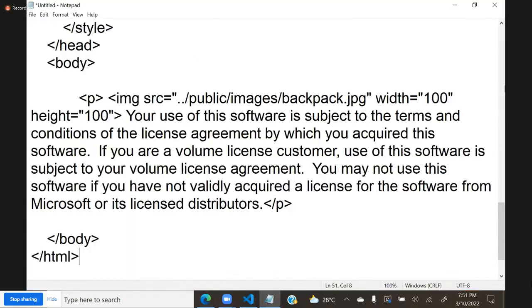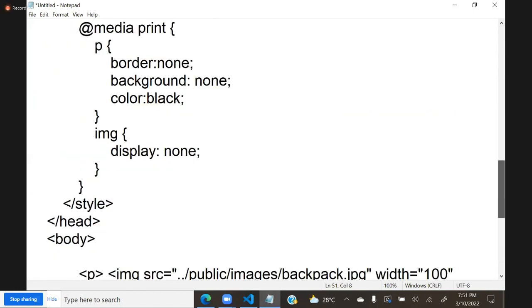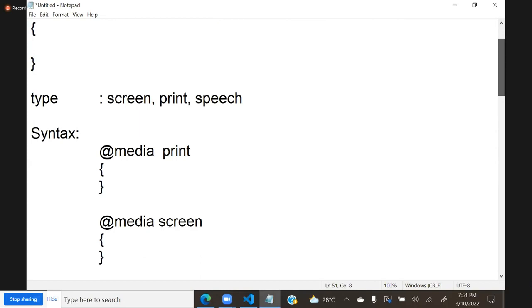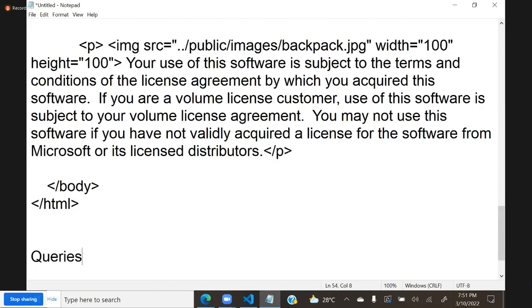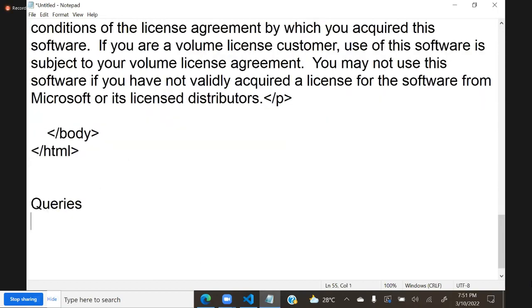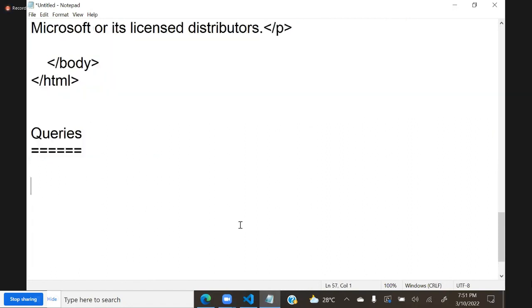Next important, we have media queries. Actually, queries contain a lot of things. In queries, we can define width, we can define height. Actually, width, because height we don't control actually.